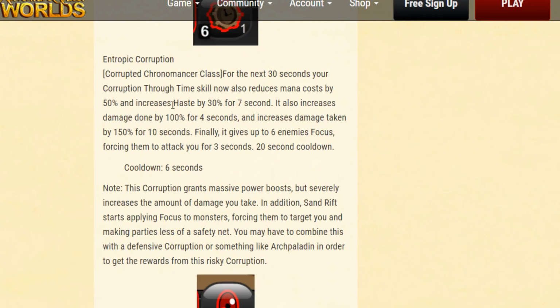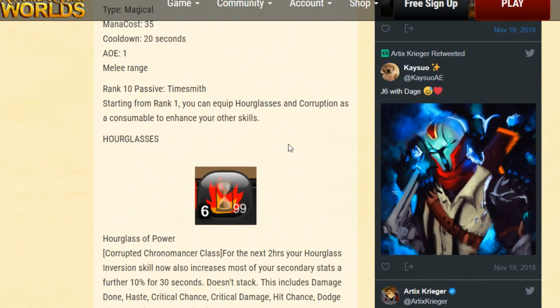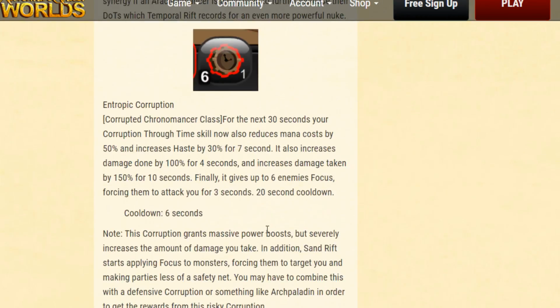So entropic corruption for the next 30 seconds, your corruption through time now reduces mana cost by 50%, haste 30%, also increased damage done by 100%, and increased damage taken by 150%. Also to aggro 6 enemies, forcing them to attack you for 3 seconds. Okay. This is your big boy damage too. You have this entropic corruption with the hourglass of power. Oh man, you're gonna be dealing some good damage.